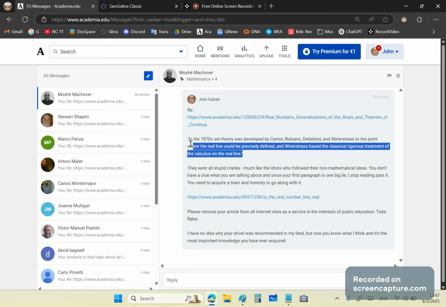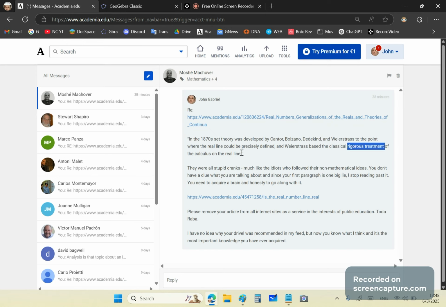Since his first paragraph was a load of rubbish, I just didn't bother reading further. In the 1870s, set theory was developed by Cantor, Bolzano, Dedekind, and Weierstrass to the point where the real number line could be precisely defined. Absolute rubbish. It couldn't be defined.